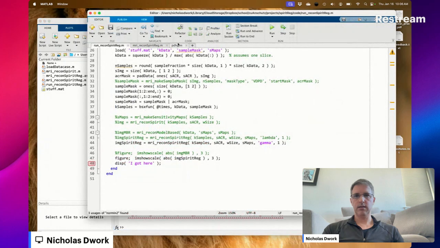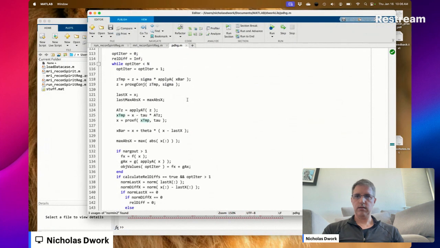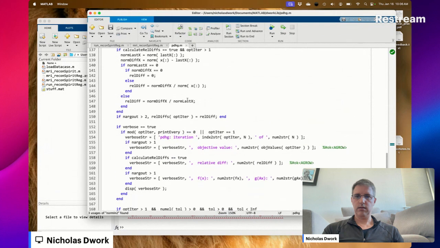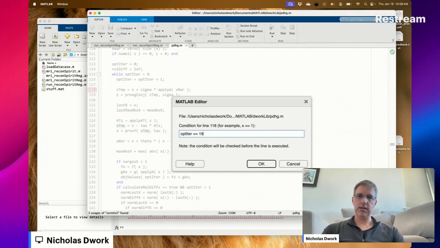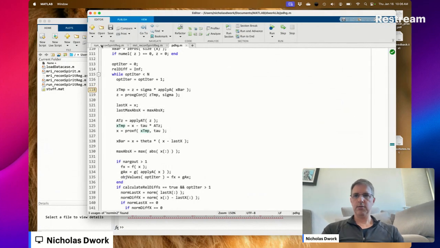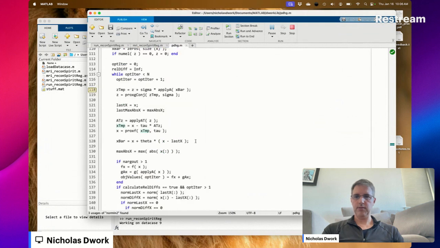Okay. So I think we're going to be able to get here with opt iter equal to 19. Conditional breakpoint. It'll only stop there when the condition is met.